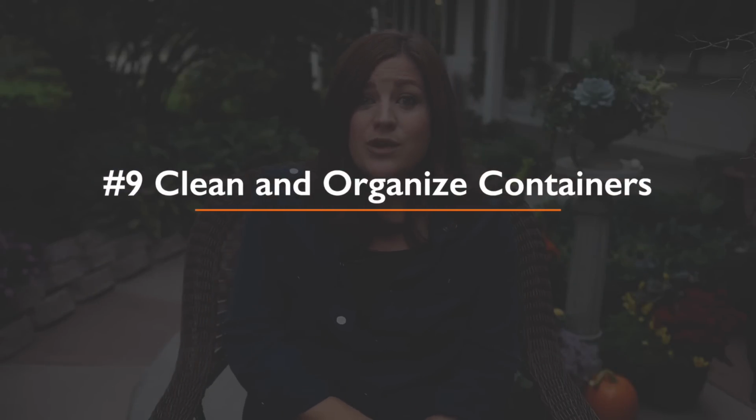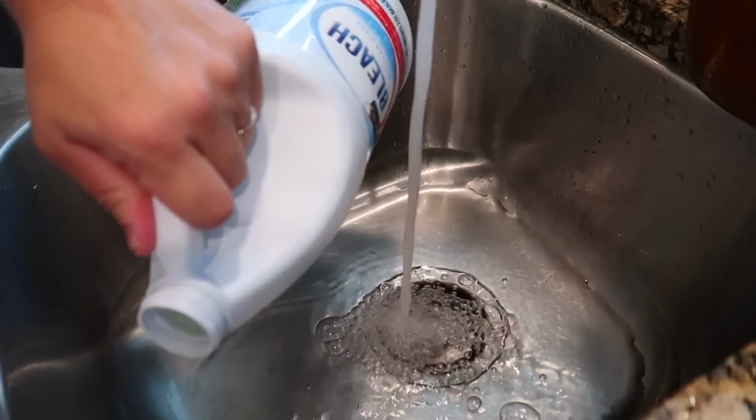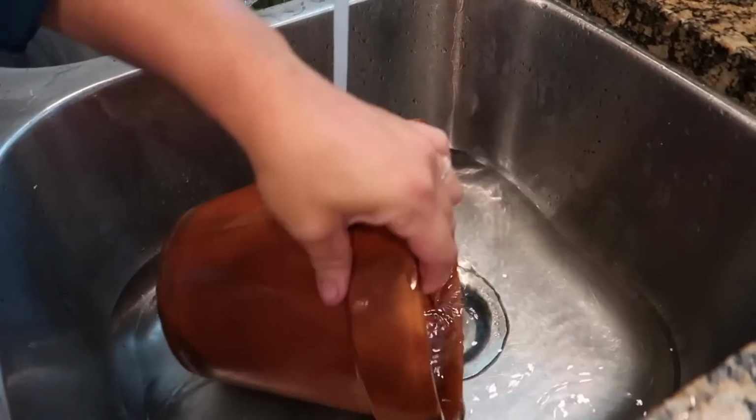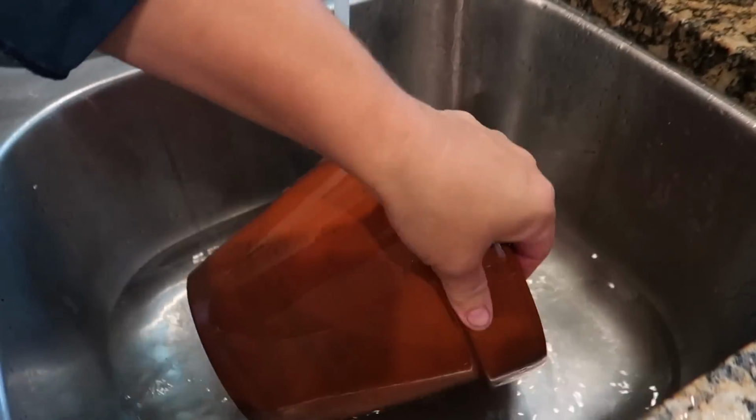Number 9 is to clean and organize all of the containers that you are not utilizing at the current moment. Typically I don't have anything out that I don't have something planted in. But if you have containers that you've cleaned out and you don't really want to plant anything in right now, just wash it out. Hose it down. You can sanitize it if you want to, with a bleach solution, 1 part bleach to 10 parts water, to make sure you've killed any bacteria or bugs that might be on it. Store it somewhere protected, and that way they'll stay nice for a really long time.